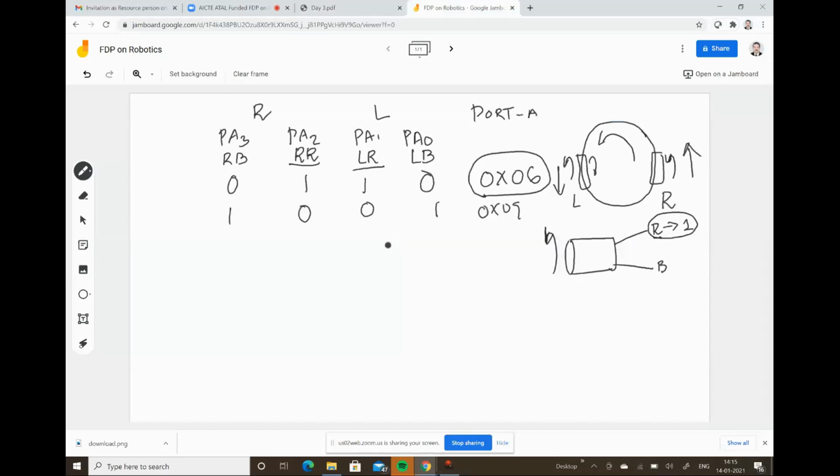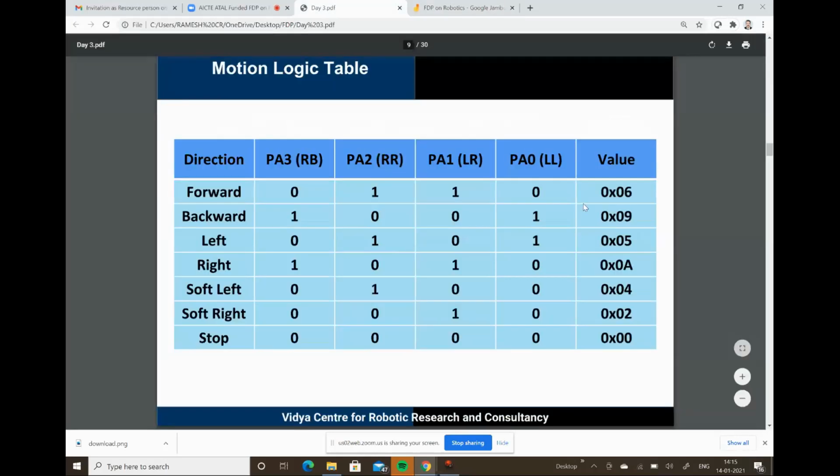That is the right motor in the clockwise direction, 01, and the left motor moving backward, so I will be getting 0x05. Likewise I have derived the entire table for left, right, soft left, soft right, stop. There are two more, backward left and backward right, but I have not derived those.